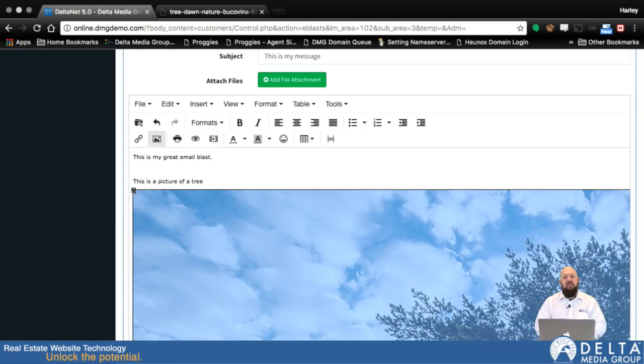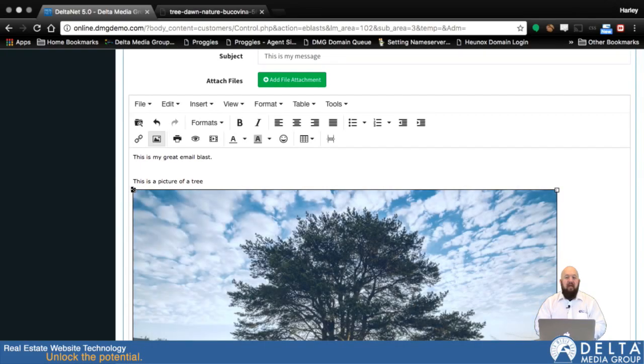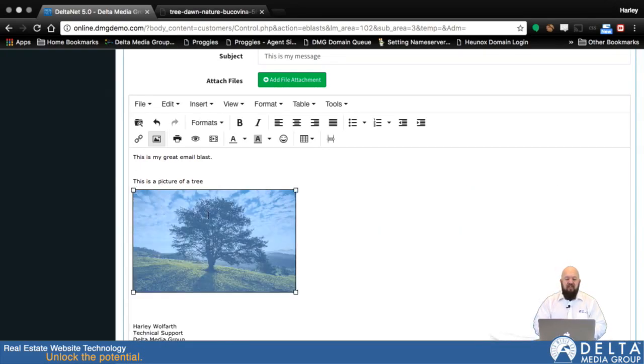So you can use this WYSIWYG editor to do anything you can as far as page editing on your own pages. You just want to keep in mind that you're actually doing this for an email. So things that are really large like that aren't going to work out. For example, this picture is a really big picture, so I would want to actually get something smaller to put in here. Because the size of a picture like that is going to increase the size of the email. So it's going to take longer for you to send it. It's going to take longer for the recipient to download it and actually view it. So it's something to keep in mind when you're doing emails like this.